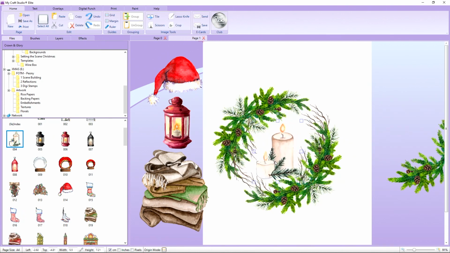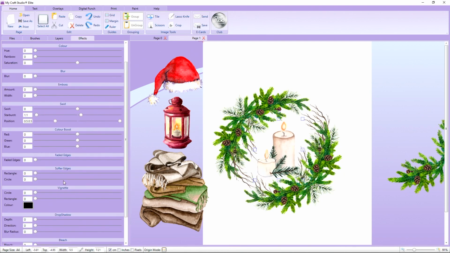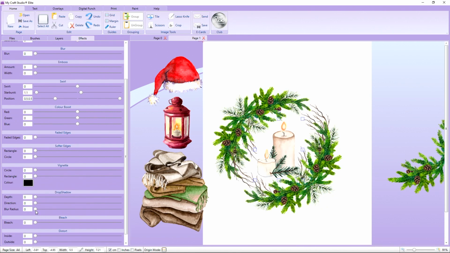Now, if you wanted to add something that's quite light in tone, but you feel like it's disappearing a little bit, you could go straight into your effects here and create a blurred radius around it. So just within all of these drop-down functions, the blur radius, then we'll add a drop shadow behind the whole thing so it really stands out. It just gives it that element of three-dimensional look and feel without only having to print out in one piece.